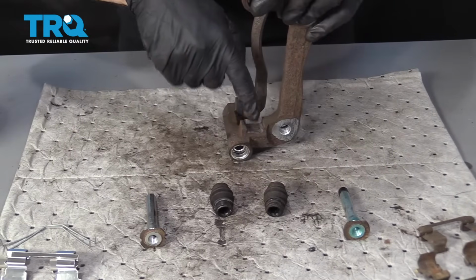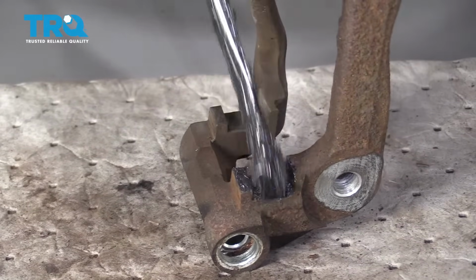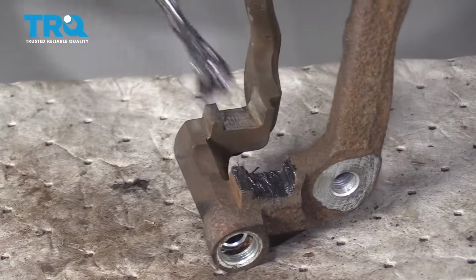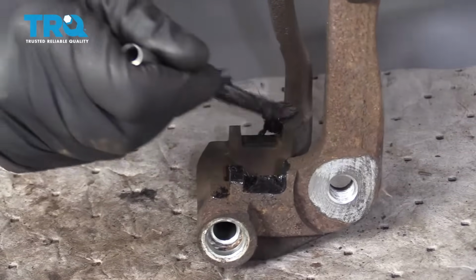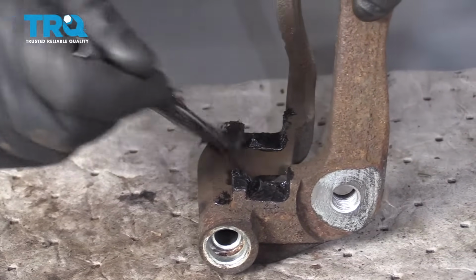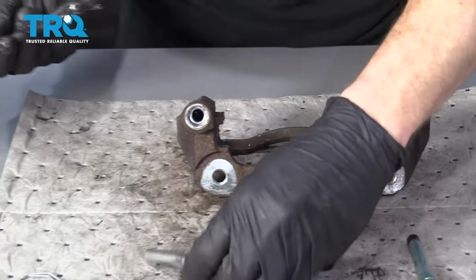First, what I'm going to do is go around all four of these ears. Putting this on here is going to help with noise reduction, vibration dampening, and of course keeping moisture from getting in between the tins and getting your pads stuck. Let's move along to those sliders.